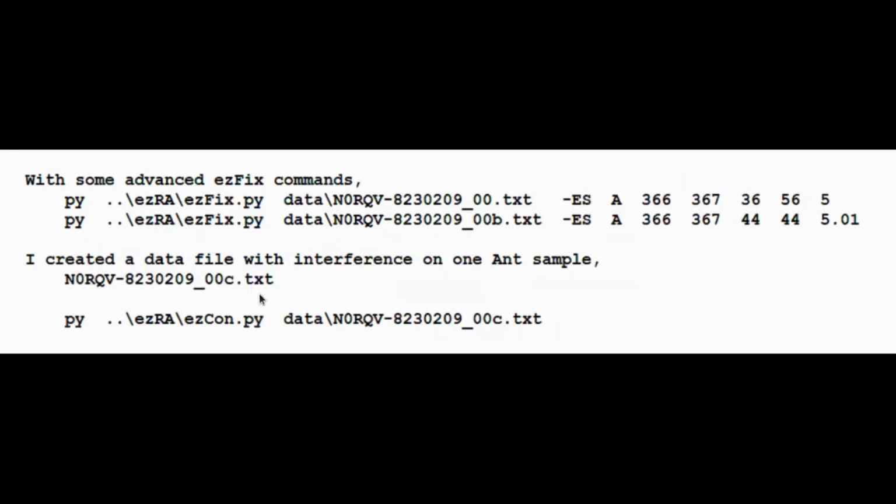I called that data file the same thing, but with a C on the end of it, .txt. Just like before, we run Python, we run the ezCon program, and in the data directory, we go get that data file that has the C on it.